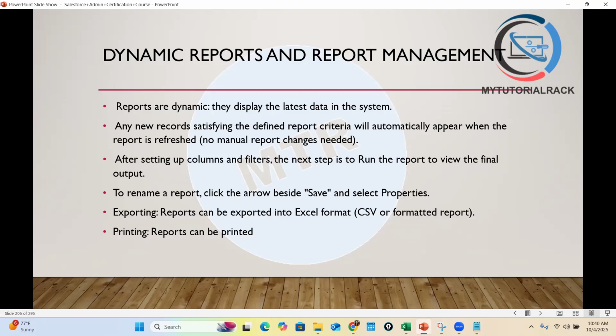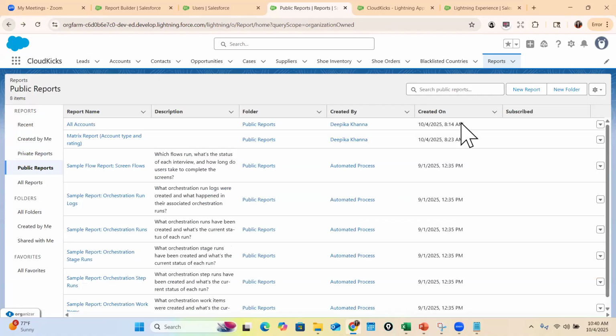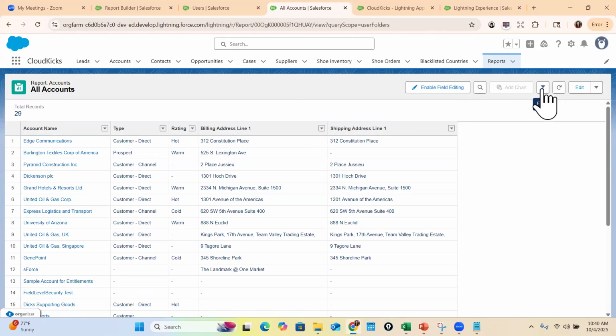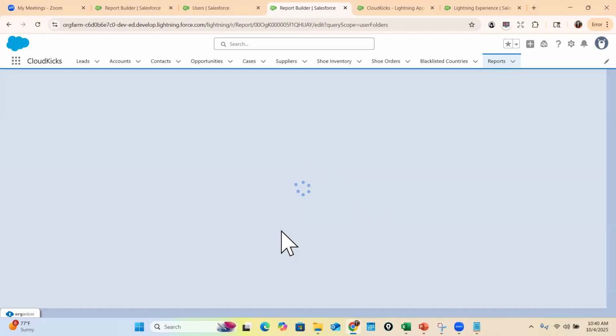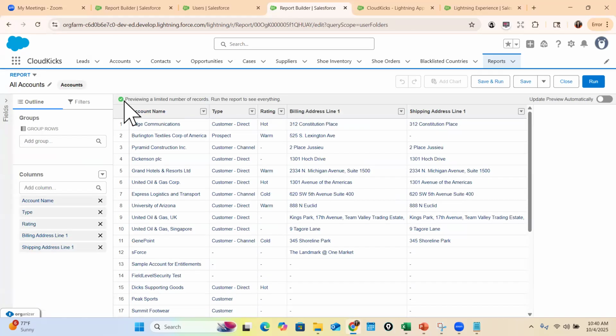After you have set up the columns and the filters, the next step is to just run the report to view the final output. Okay, so sometimes when you go back, let's click on all accounts, and let me go to the edit. This edit view might not give you all the accounts. Right now, you can see it's only previewing a limited number of records.